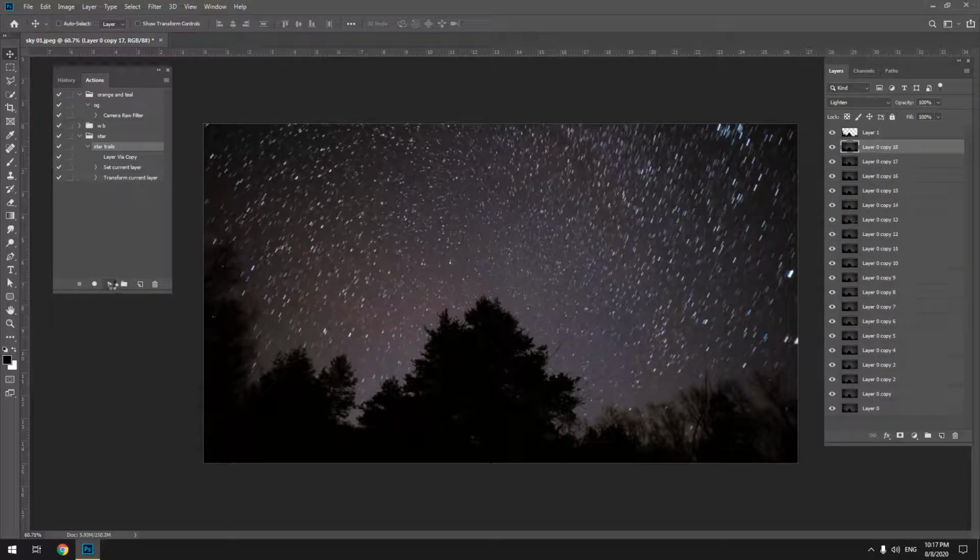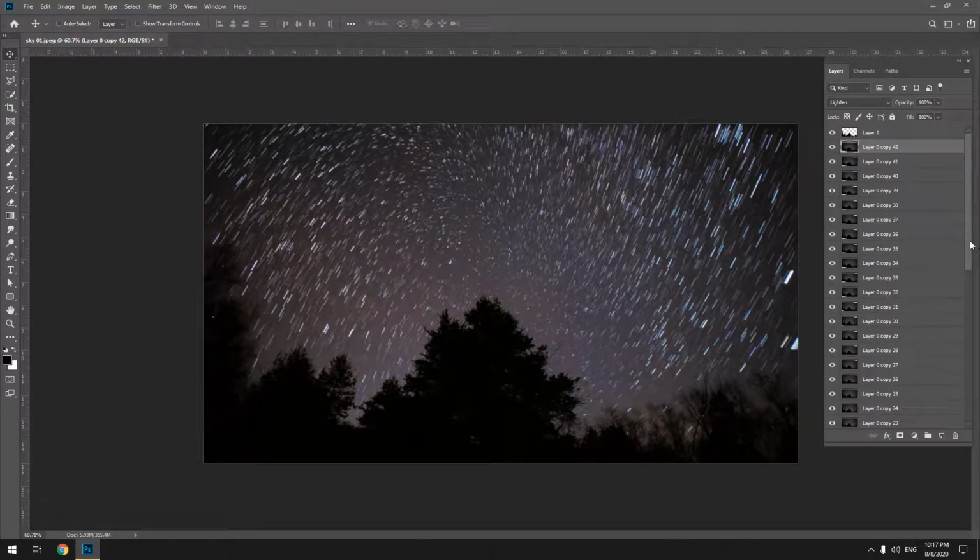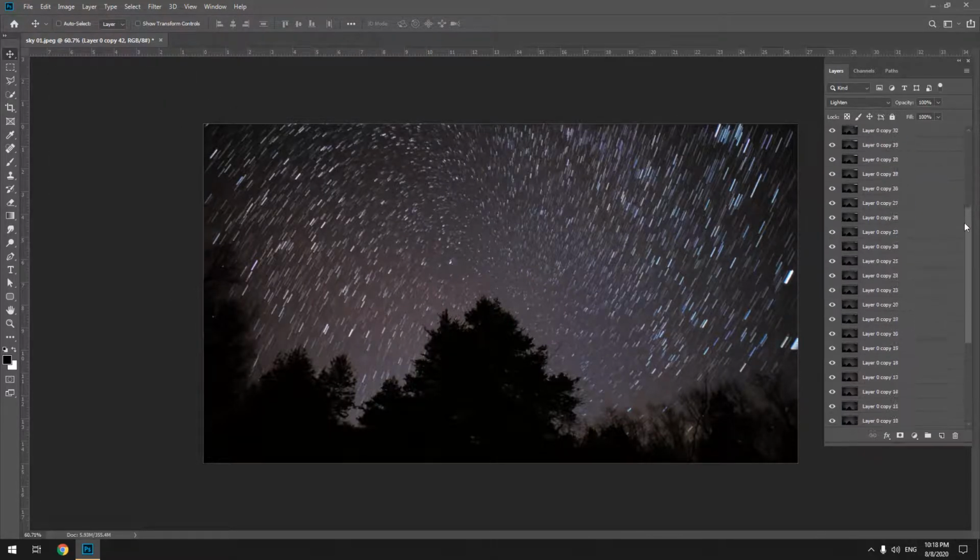Now you can see this is the effect that we are applying. You can see my PC is too slow for these renderings. Just let me make it more. It's processing. My PC is too weak. Now it's done. It depends on you how many trails you want to have.